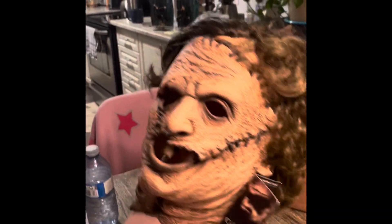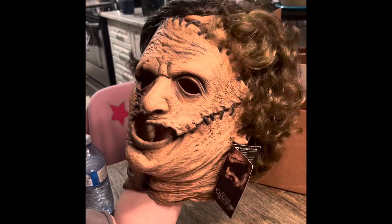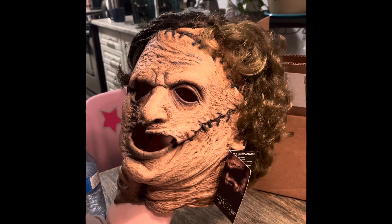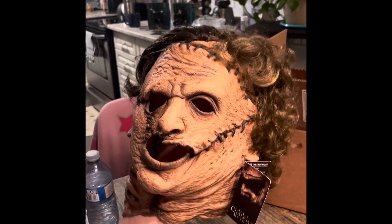Looking at the hair — it looks like it's sewn in. I think the previous version had it glued, which wasn't great. It is missing some hair in spots, which is actually normal — to be honest, Leatherface wasn't exactly worried about his hairstyle. This character is loosely based on Ed Gein, along with Amityville and some other horror influences — they're all linked together.